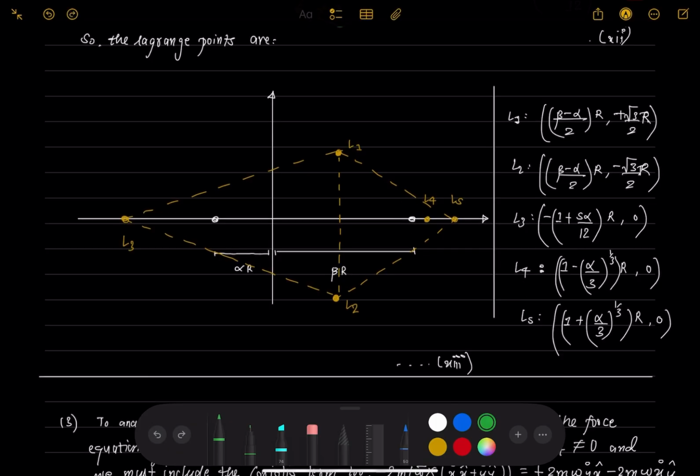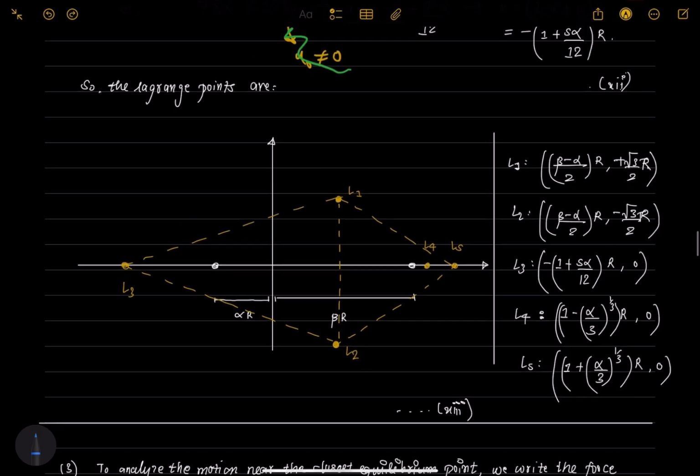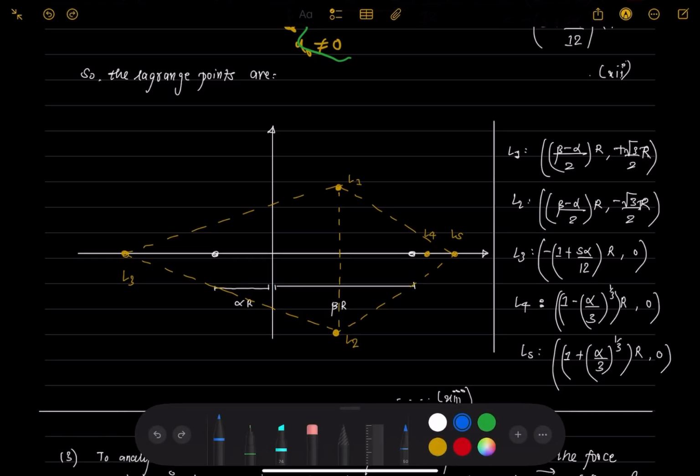You're going to have to see something for that, actually, right? Why is it L4 and why is it not L5? So something that gives that away is that this distance is beta r, which is basically less than r, right? This distance is beta r. And this distance, L4, that's approximately equal to r, by the way. That's approximately very much equal to r, right?